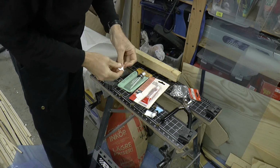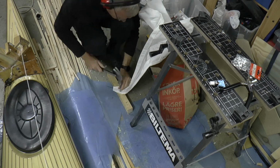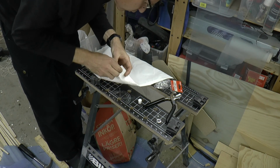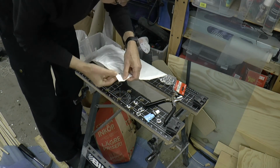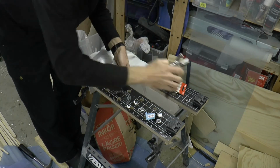I test three different kinds of glue to secure the eyelets. Cut holes in the cloth for the eyelets. And use the glue with the best strength after water bathing. It also turns out to be the only one that is clear. It is a glue for plastic that will make the connection with the eyelet strong.